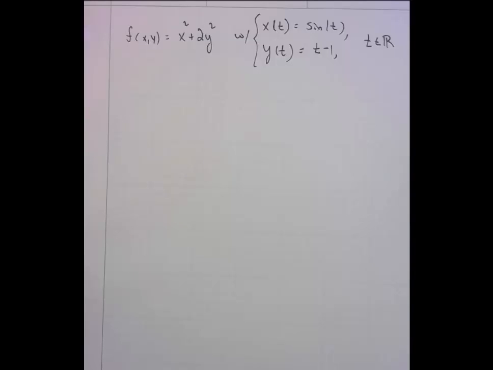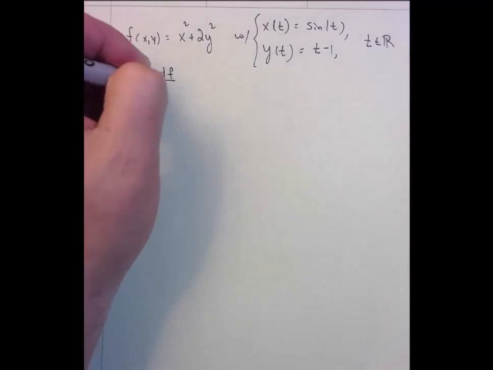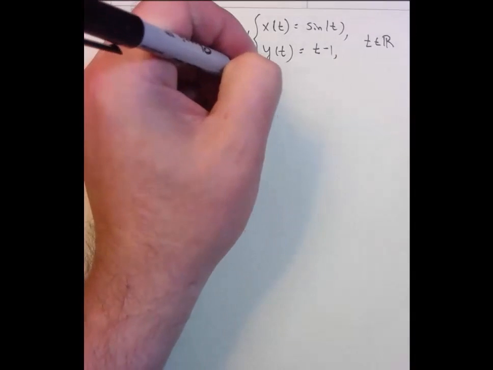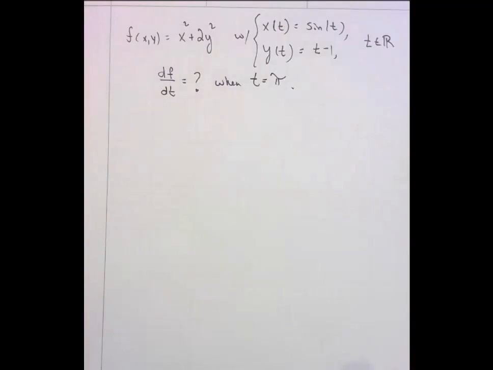T can take on all real numbers. If you're not told otherwise, just go with it, or use whatever is obvious from the domains of the component functions here. And let's say that we want this derivative. We want to find out the rate of change of f with respect to t when t is pi, because if t is ultimately the driver behind f, the ultimate independent variable, then we might want to know the rate of change of f with respect to t. And t equals pi is just chosen because it sounds like a fun point, right?